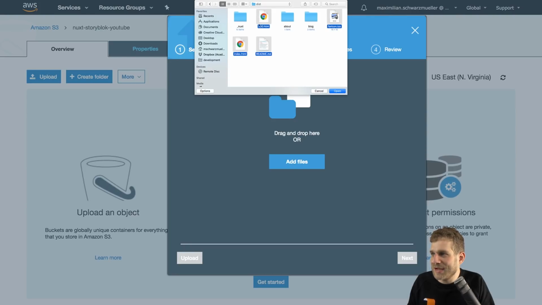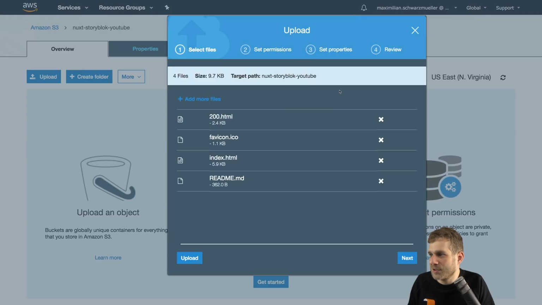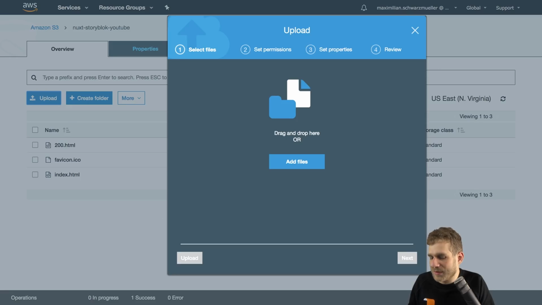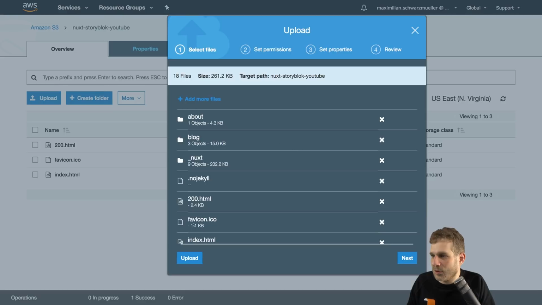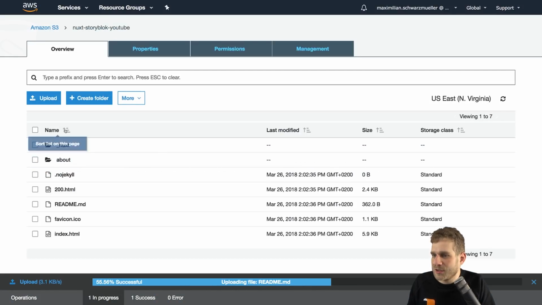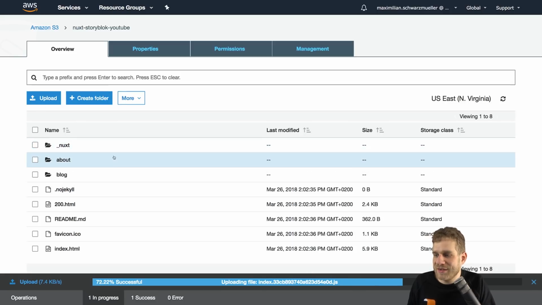So you simply navigate into that dist folder and select all the content which is in there, including the subfolders. So simply click open. And now the subfolders are missing, so let me quickly drag and drop that all in there. It's a bit easier. So all the content, including the subfolders, should go there. Upload it thereafter so that you have the content of the dist folder in that bucket.